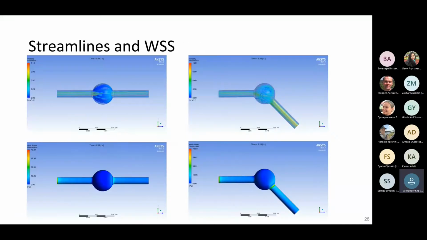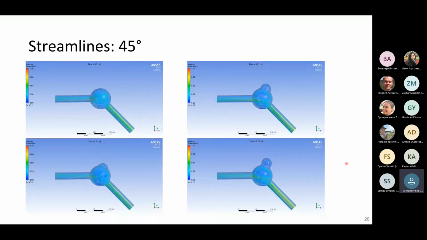And so, first of all, the simulation results. These are just streamlines and wall shear stresses in configurations obtained in the simulations considered, a couple of them. As we can see, the turning vessel results in a complication of the flow inside the aneurysm with a more complex vortex structure. And if we have a secondary aneurysm or bleb, initially the flow just goes inside the bleb, and after the bleb grows large enough, a secondary vortex is formed inside this bleb.